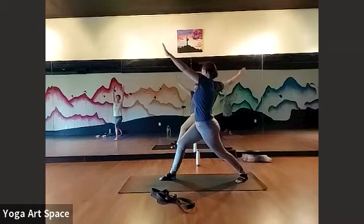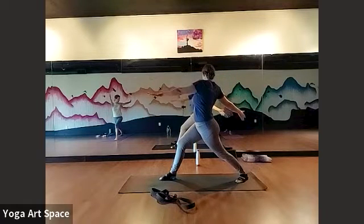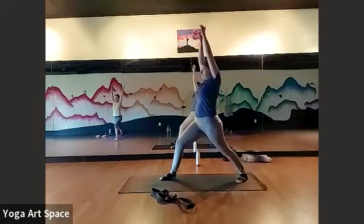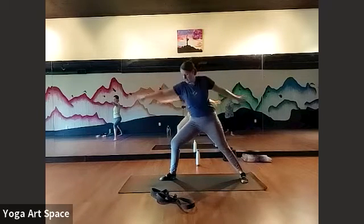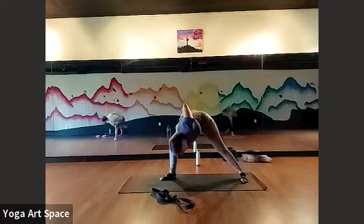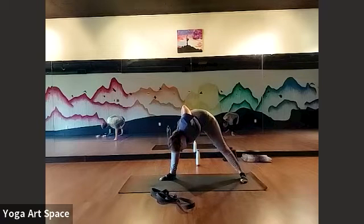Twisting, so left hand first, exhale, left, for your two, exhale. Right for the bind here, around the thigh, locate a seat.